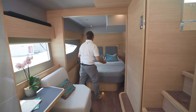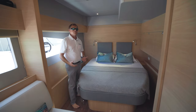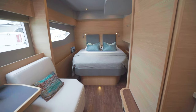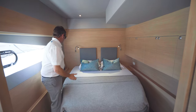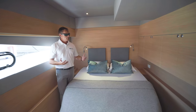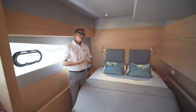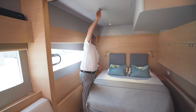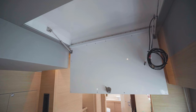Working our way aft towards the bed, you'll notice a nice queen-size island bed with significant storage throughout and nice little reading lights. You have a wonderful view outside the window. If it's rainy and time for a movie, or you just want to catch up on the latest game on TV, we have a wonderful drop-down TV.